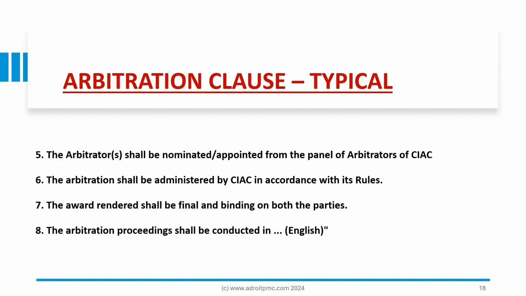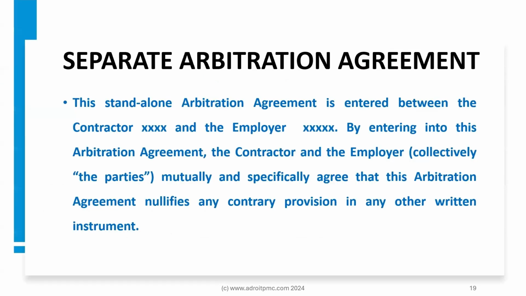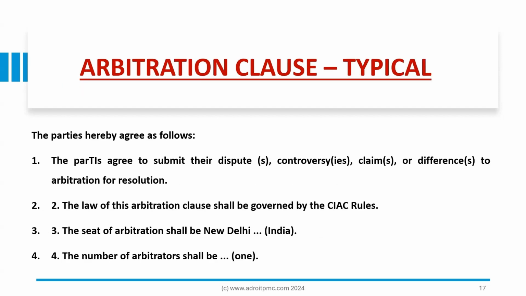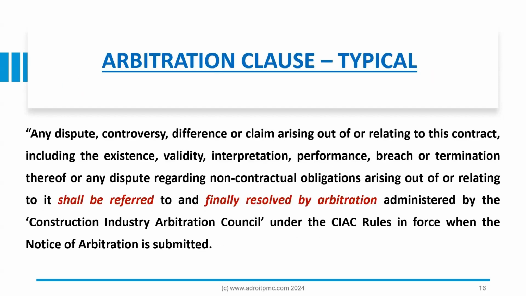The arbitrators here shall be nominated and appointed from the panel of arbitrators of CAAC, and the arbitration will be administered by CAC with its rules. The award rendered will be final and binding on both the parties. And the proceedings will be conducted in English. So this is what this arbitration clause typically says.